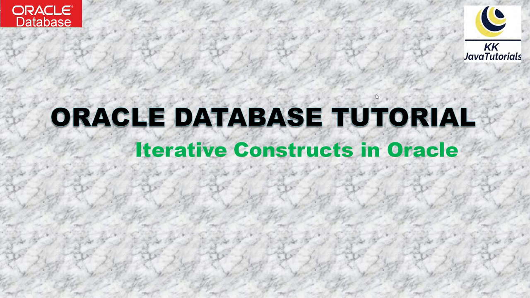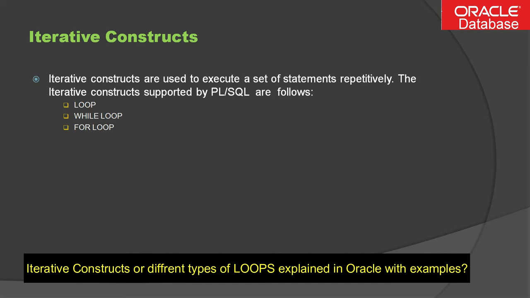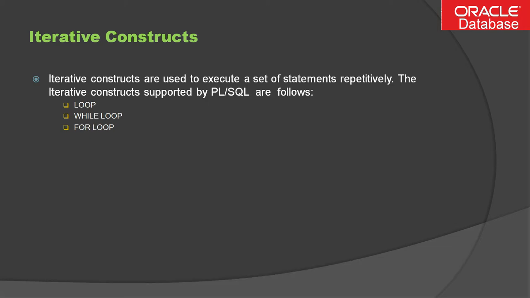In this video tutorial, we'll talk about iterative constructs in Oracle. We are going to talk about all kinds of loops available in Oracle. Let's go through the concept first, and then we'll explore an example as well. Iterative constructs are used to execute a set of statements repetitively. The iterative constructs supported by PL/SQL are as follows. First, we have the loop, then the while loop, then the for loop. Let's go through each and every one.